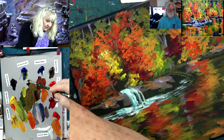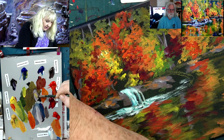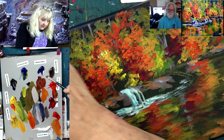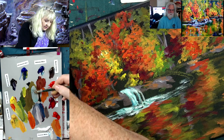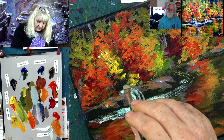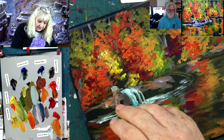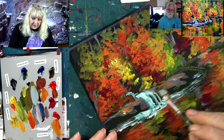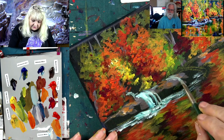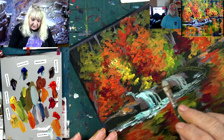I'm going to kind of gray that water out a little bit. Make a little gray color here, a little bit of purple, a little bit of yellow, a little bit of white. Going to kind of soften that water, a little tiny bit of phthalo blue. There, going to just gray this water out just a hair, okay? And I could say, for instance, that I've got another one back here that's kind of behind the trees, that there's this water. And then maybe something's floating along here and it's coming down here and floating here again. We're going to say there's another little tributary coming down here like that, floating off of here.